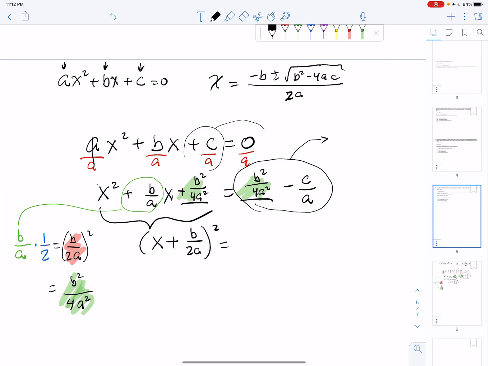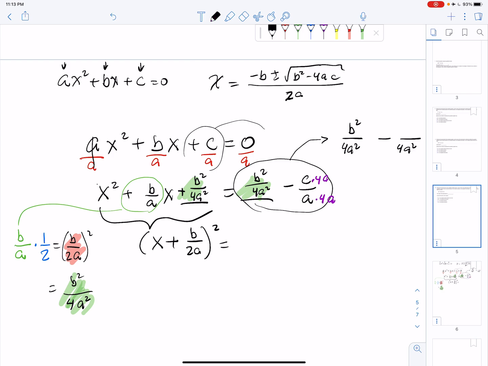denominators rather. So what are the common denominators here? Well, 4a squared is our least common denominator. My first term is already that, b squared over the LCD 4a squared. However, my second fraction or denominator is missing something. To make the LCD, I need a 4 and I need another a.